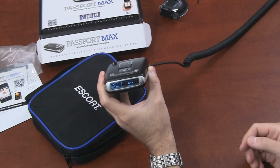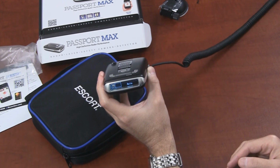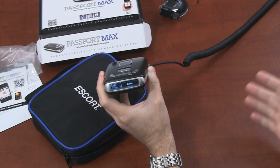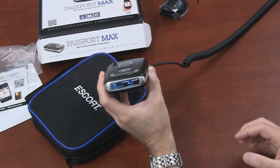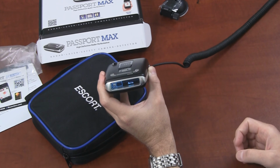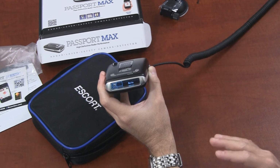Auto learn. Auto learn is a great feature of this detector. It's enabled by the GPS support. What it means is if you drive by the same signal multiple times, let's say you're driving by a grocery store and the automatic doors on that grocery store present a false alert. With auto learn on, after you've driven past that location and it's gotten that frequency several times, it's going to learn that this is a false alert and automatically lock it out. That'll happen without you doing anything.